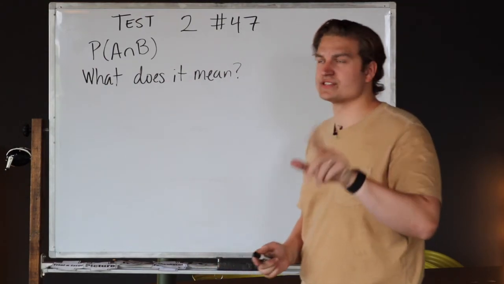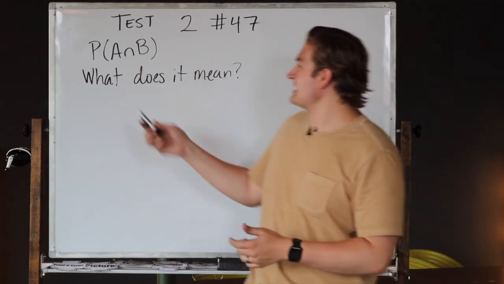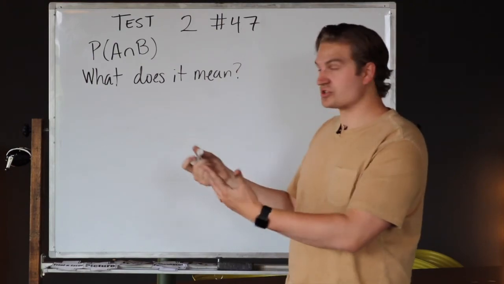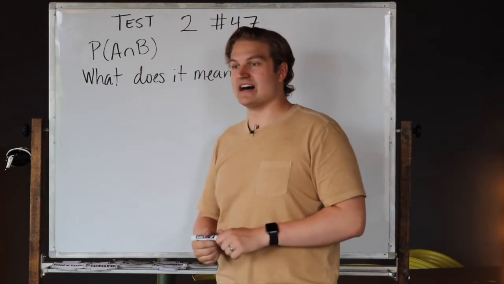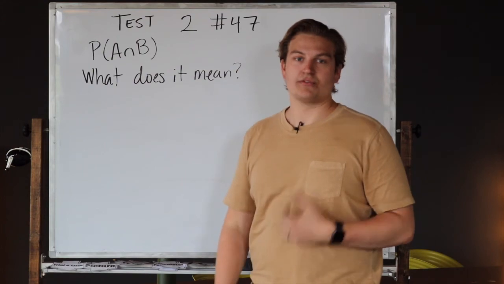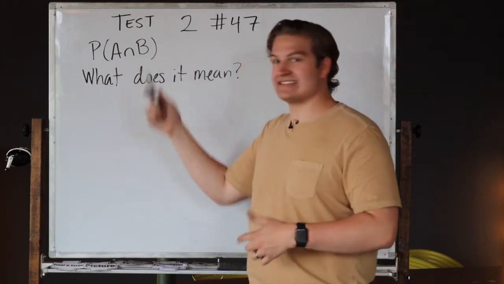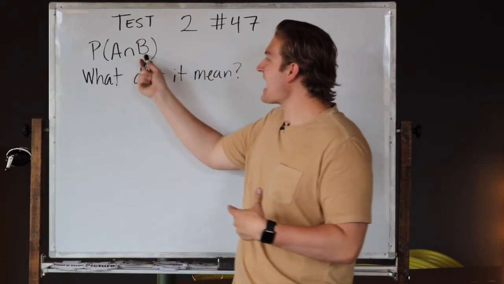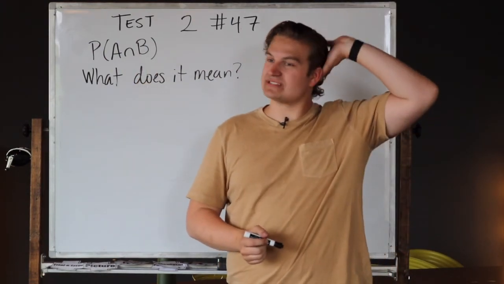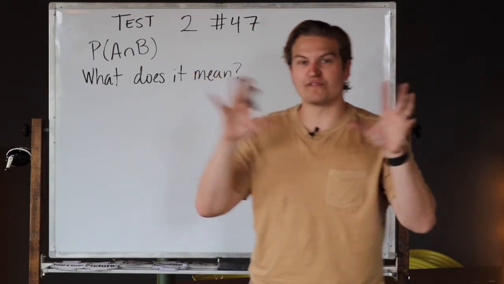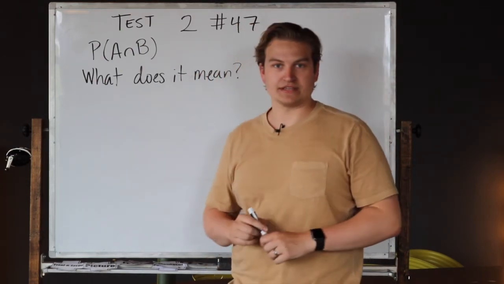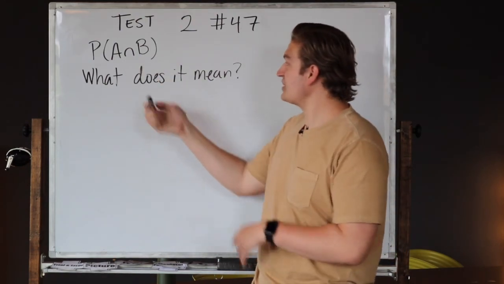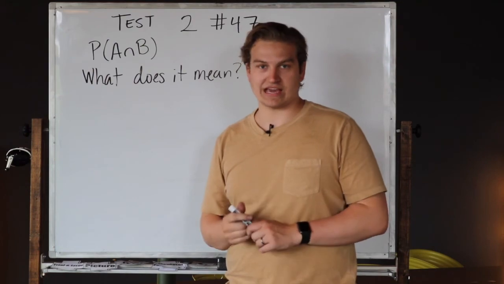So all I want to do is give us a quick reminder here. It's asking about this statement. If I was going to say this in English, this is what it would say: the probability of A and B, the probability of event A and the probability of event B. What's the probability that both A and B occur? And the answer choices give us different formulas of how to calculate this. If you know the definition of this, you can answer this question. If you don't know the definition of this, you can't.